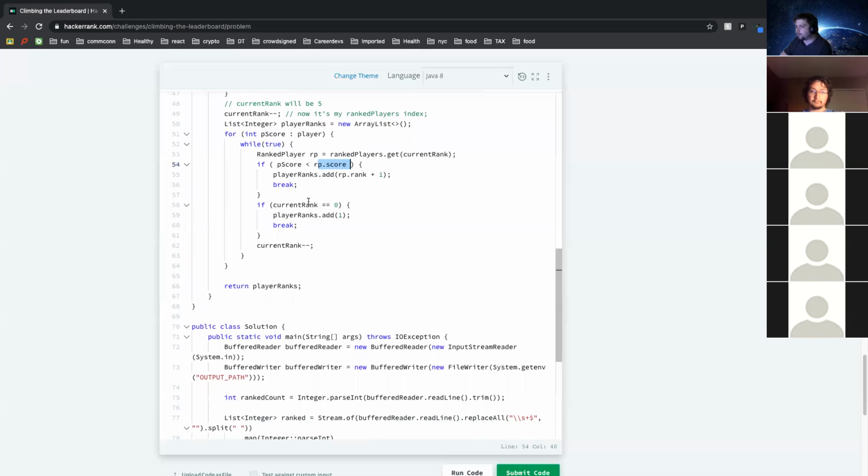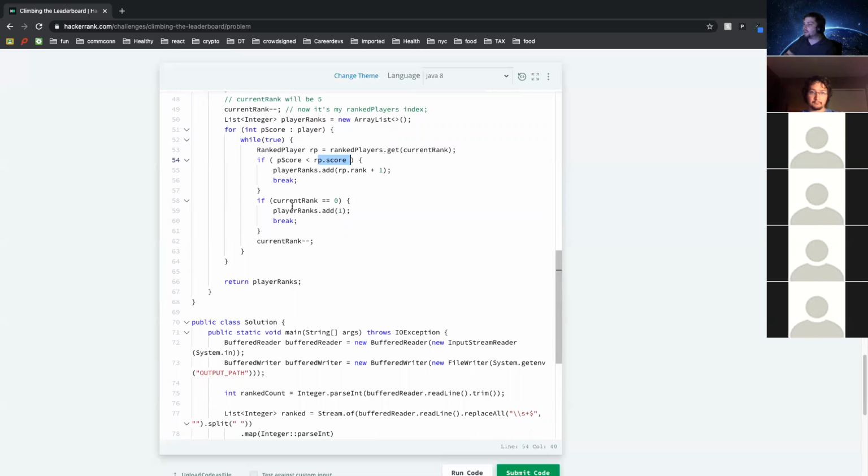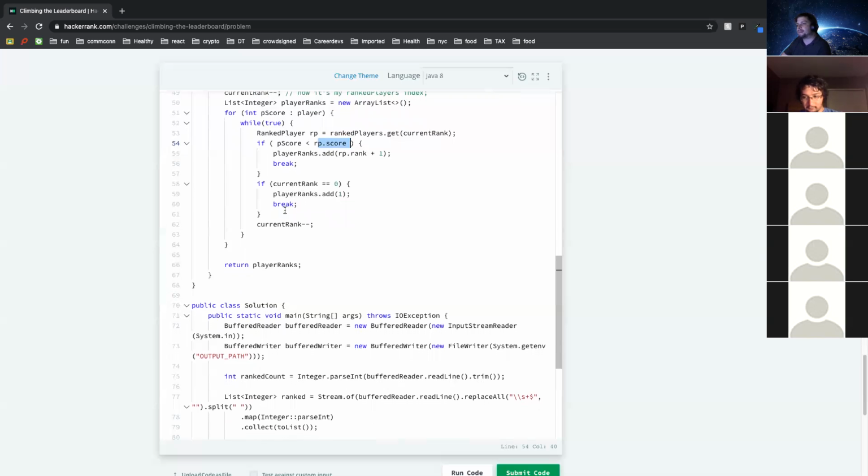If they are not lower than that, we need to make sure, well, is this current player we're looking at the current leader? If they are, they're automatically first place, whether they're the same or greater. We were not asked to tell them whether or not they're sharing a position. We were just told, get us the rank of the player. So that's why we don't need to check for equality there. Otherwise, we're going to move up to the next player and do the same process. If they're less than that person, then they get that person's rank plus 1.